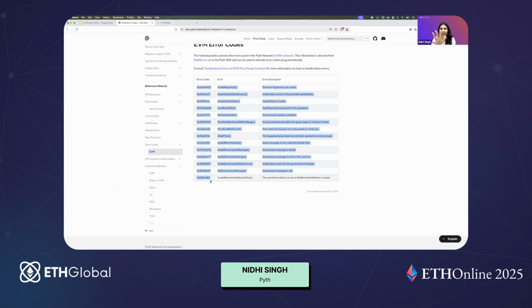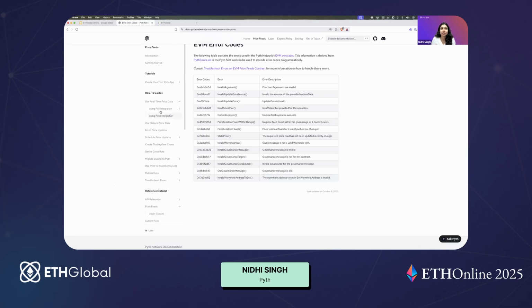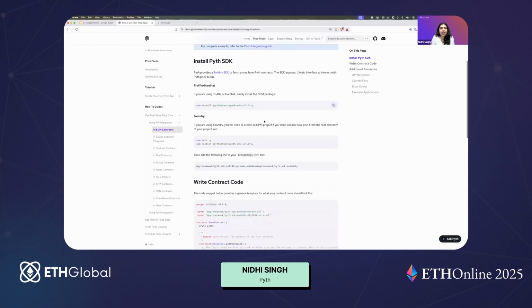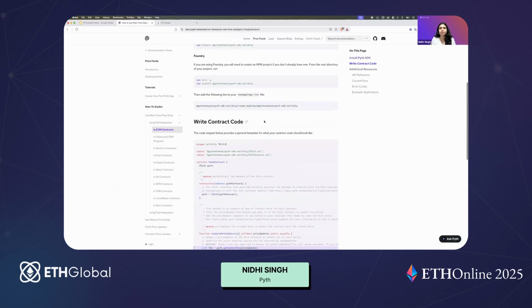So make sure that you access this page and understand why it's happening. If you just try to directly do the get call, you will get this hexadecimal error, which is for stale price. So what you need to do is update the price first and then get it. And everything is documented in the guide. So you just need to follow this one guide to interact in your Solidity smart contract.